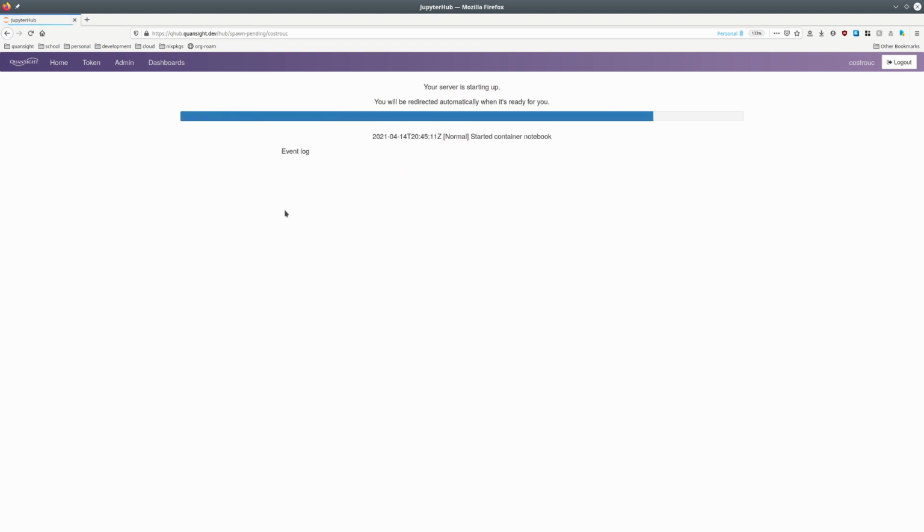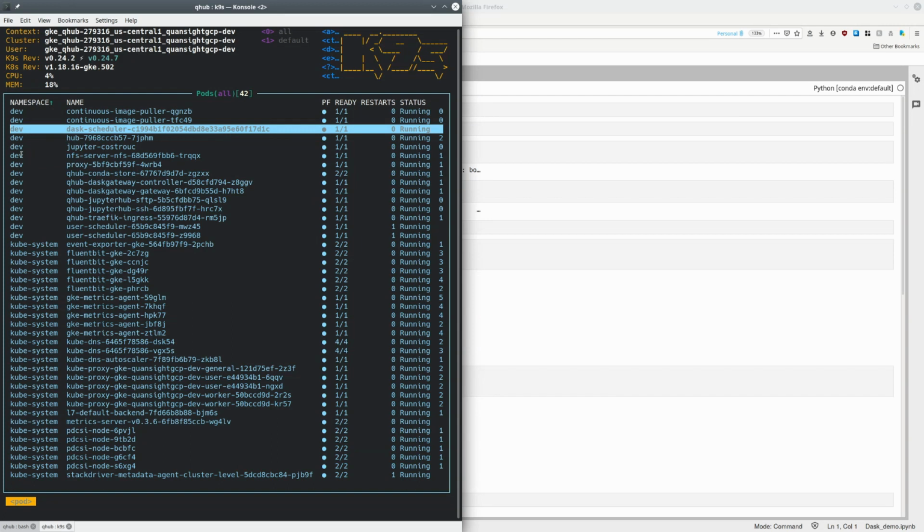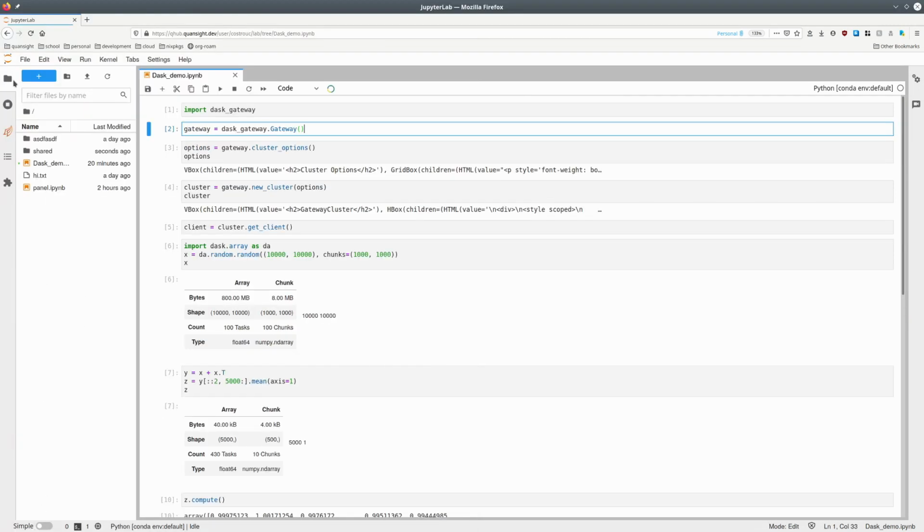This is actually spinning up a Kubernetes pod on the cluster and then redirecting the user to the running pod. Just to show this running really quick, the pod that we're running in is JupyterLab.